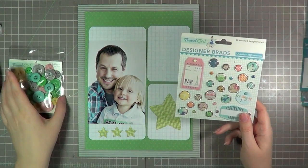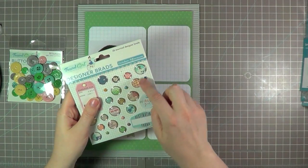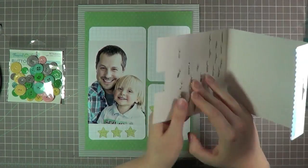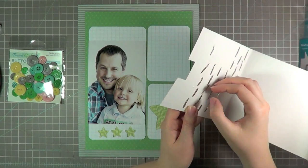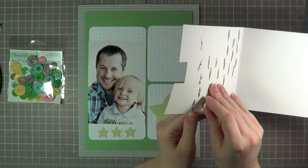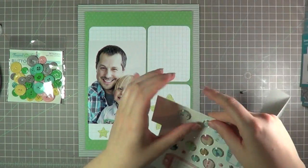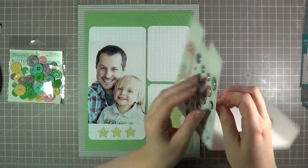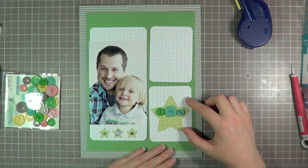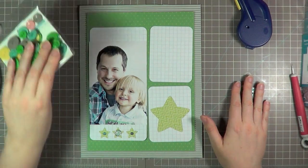So I went and picked out from the Travel Girl collection from October Afternoon — I got the brads and buttons here. There are three little blue brads that I thought I'd put in there. They're all different shades of blue, which I thought was kind of perfect because so is his shirt. So the three colours are going to work nicely because they'll pull out the different colours from the photograph. I'm just going to pop these right out. I may even use this larger striped blue one in that center star and see if I like that. I'm going to have to think on the buttons — they may or may not appear back on there.